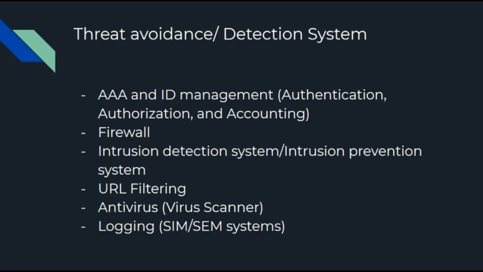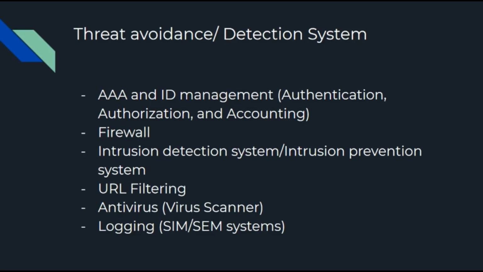Now, AAA is not the American Automobile Association. Here it is authentication, authorization and accounting. Meaning, we are going to create a user. We are going to give those users IDs and privileges, and then we are going to record what those users do, and when they do it on our network. This will give us the opportunity to validate authorized users and deny access to unauthorized users.